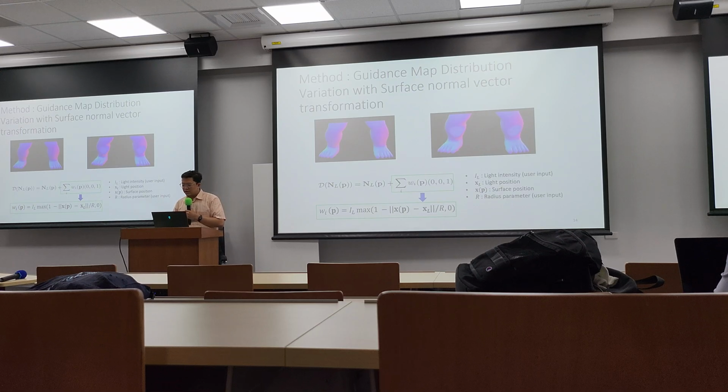The local editing is achieved through the region control by modifying the z coordinate of the normal. It happens in this editing, in the 3D environment. So we want to incorporate the local editing control for this vector using this equation. And then the user can adjust the I for the intensity and R for the radius of the region.